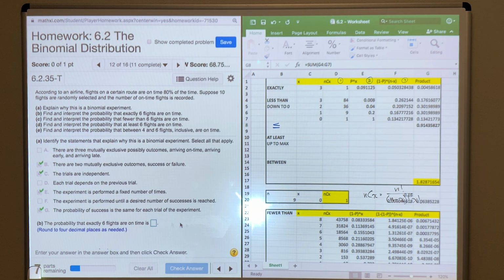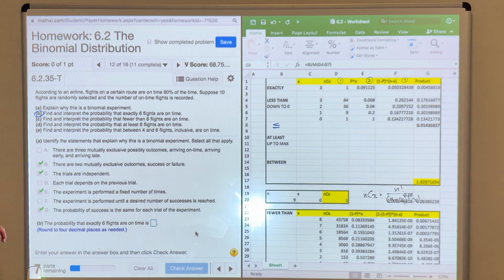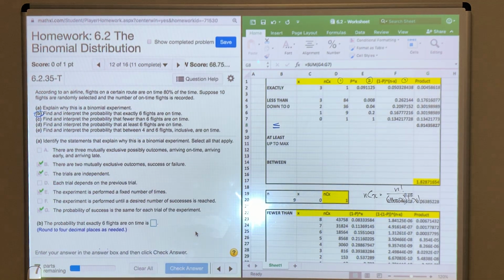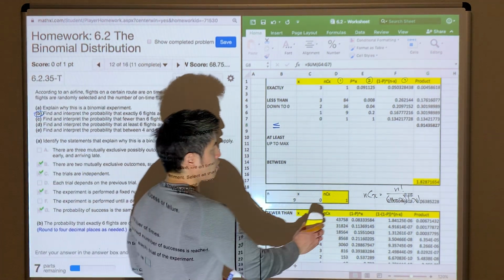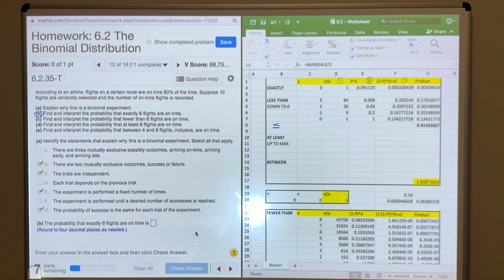Let's move on. The probability that exactly 6 flights are on time. All right, so here is where we put our work to the test and apply it. Let's write down our N, P, X value, shall we? So we are doing part B right now, and we are going to now tie this all together. This problem, you can do number 12. You have a great understanding of what's going on, okay? So I'm going to erase this. I'm going to get everything all cleared up so that we can work really cleanly through this. I'm going to delete this stuff over here that's unnecessary, and let's get to work.